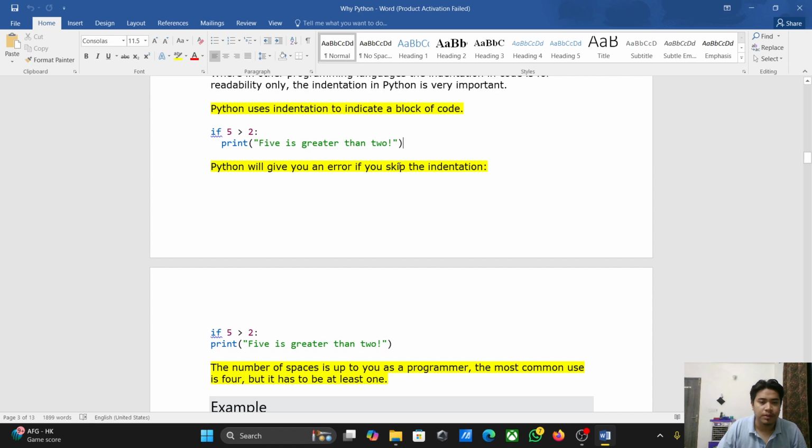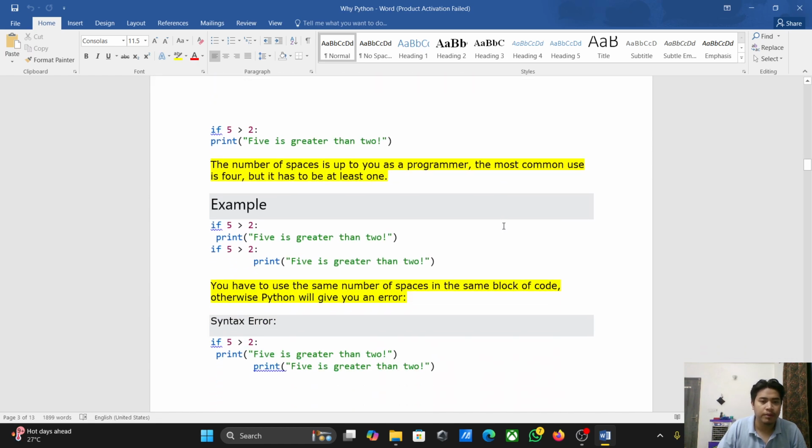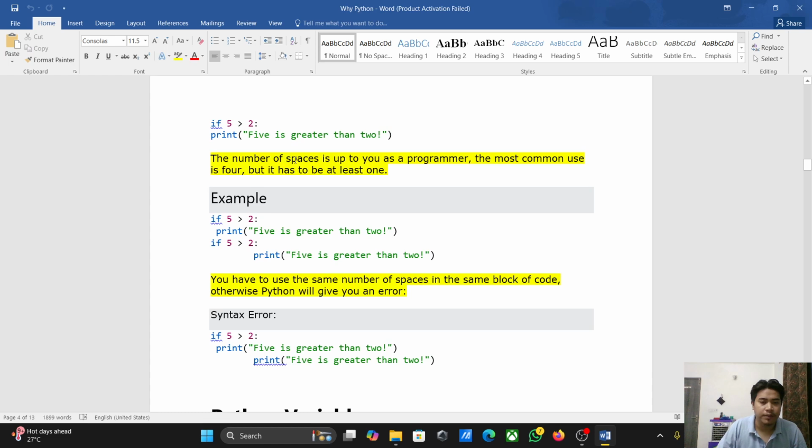As you can see in the example, Python will give you an error if you skip the indentation, such as this. Now, the number of spaces is up to you as a programmer. The most common use is 4, but it has to be at least 1. Now, as you can see, this is a block of Python code.